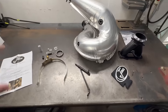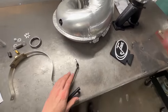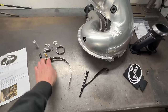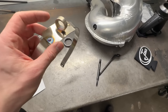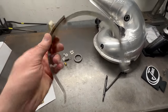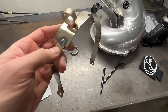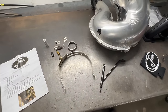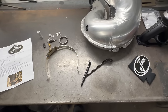Jaws kit is all opened up and unboxed here. Pretty nice setup. I like how they've hand fabricated a bunch of little brackets and things like this to house the pipe and relocate stuff. It's cool to see actual hand-built fabricated stuff here and not just something that's cranked out on a CNC. Not that there's anything wrong with that. It's just cool for me to see stuff that's actually hand-built by someone. It's not anything crazy wild, but it's just a cool approach to see things built this way is all I'm getting at here.